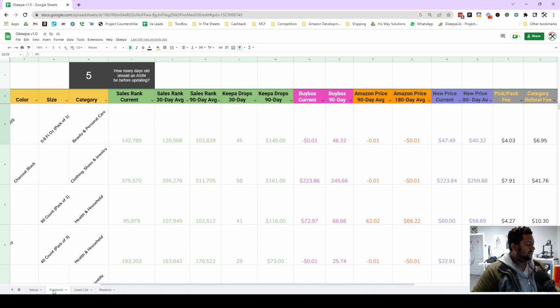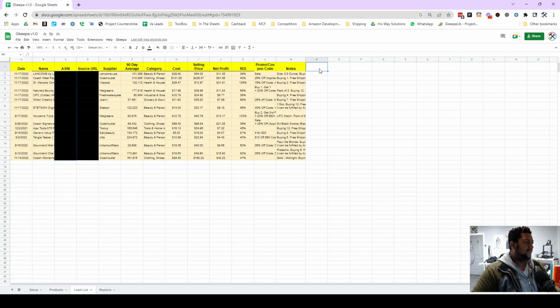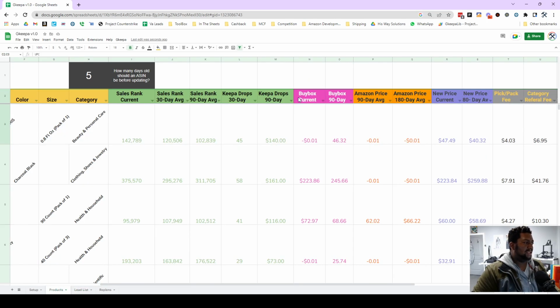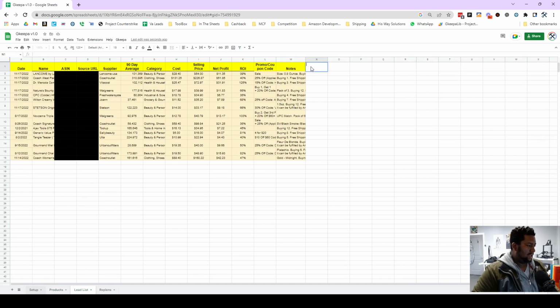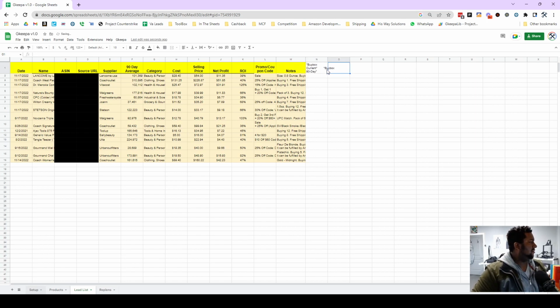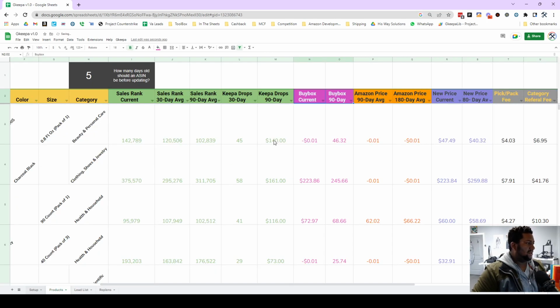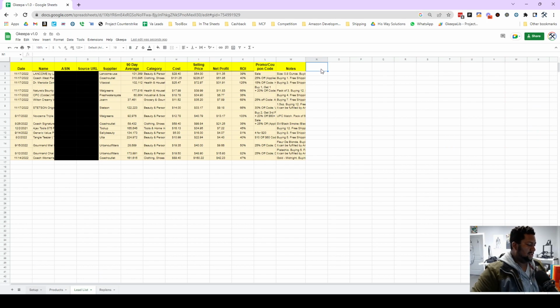And so we're going to go back to our lead list, and let's just be lazy. Let's just copy these, and paste them by matching destination formatting. No, that was not supposed to work out that way. I don't know what I copied. Let's go back and do that again. So copy, lead list. There we go. That's much better.